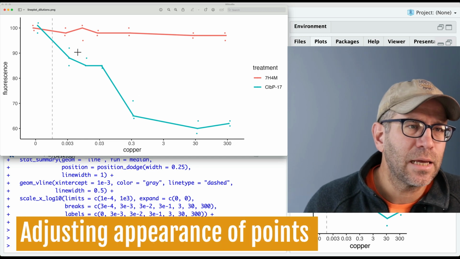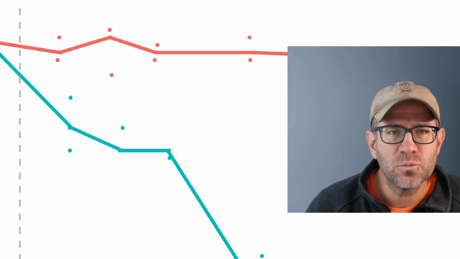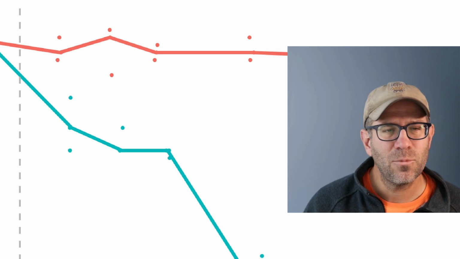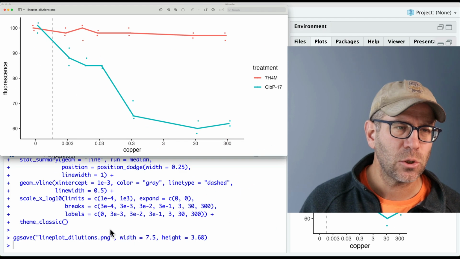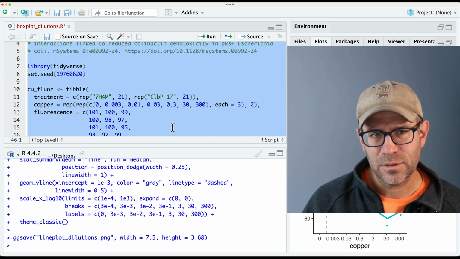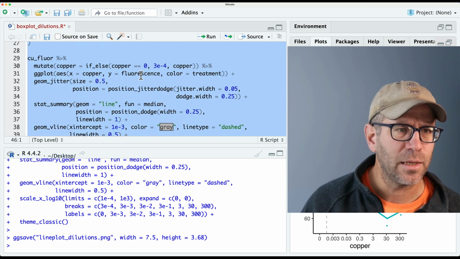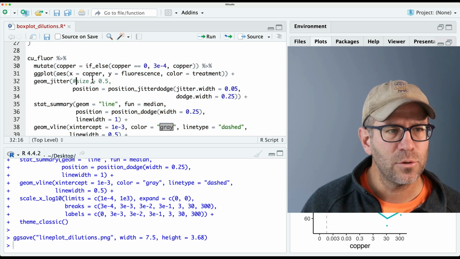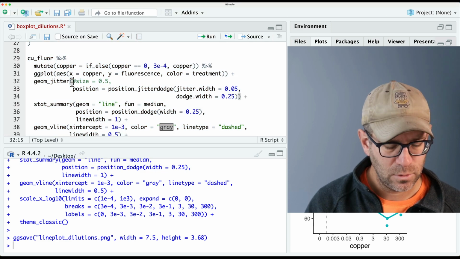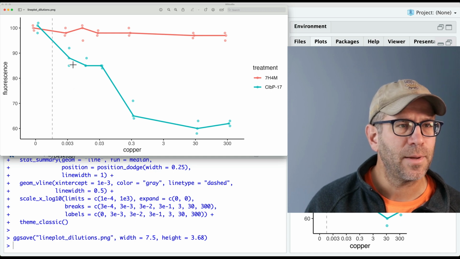So one thing I'm noticing is that our points, especially the median points, are falling behind the line, and it's really hard to see that it's there. We could perhaps make the points a little bit larger, but I was trying to get away from making those points so prominent. So maybe I could make them a bit bigger, but change their alpha so that they're not so rich in color, so that they kind of wash out a little bit. So let's go ahead and remove the size. And so that gets us the big meaty points. And then let's go ahead and do alpha equals 0.5. And so, yeah, that kind of gets the points to fade into the background a little bit.